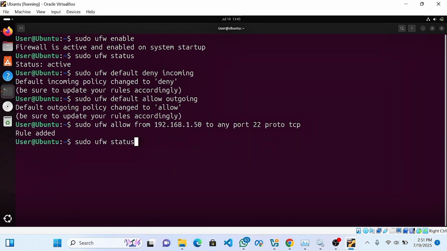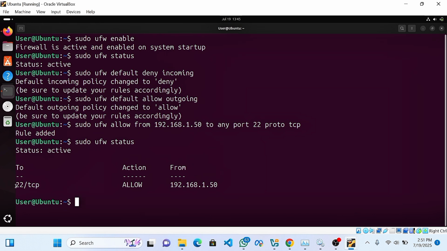If you check our status now, you see that we have a rule here for incoming to port 22, and the protocol is TCP. Then the action is to allow it from this IP address. So there are so many ways for you to define it.